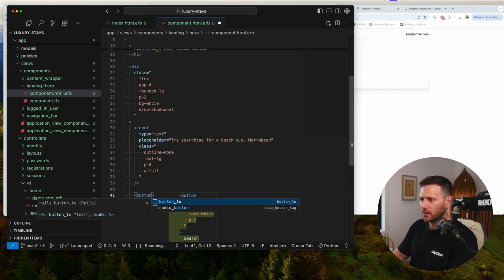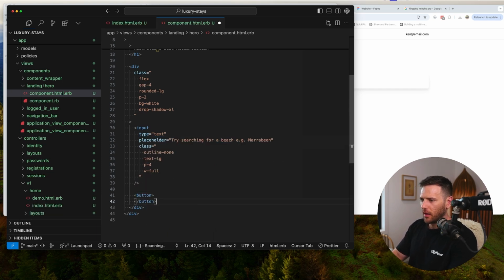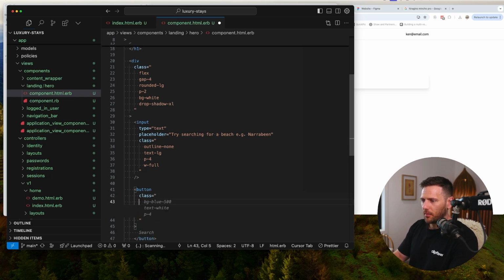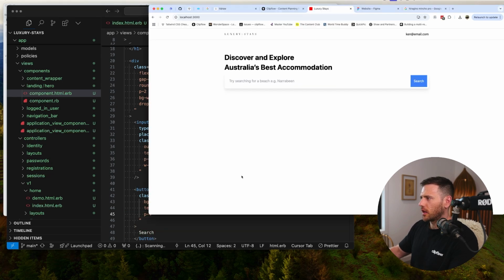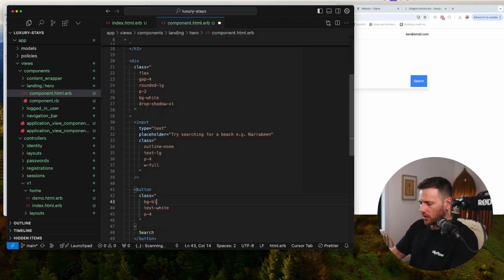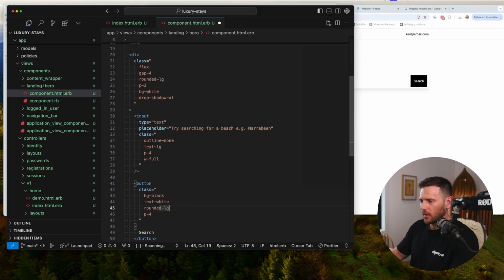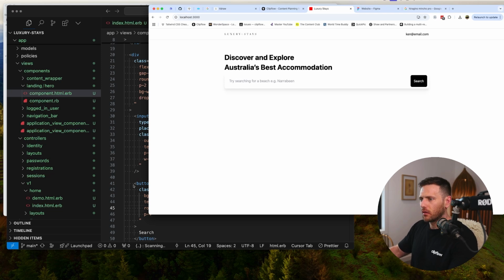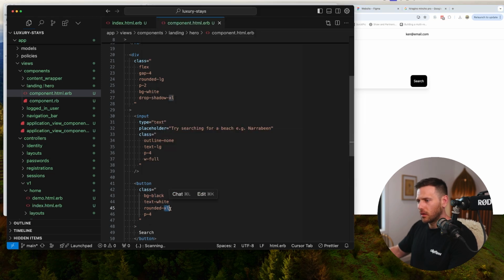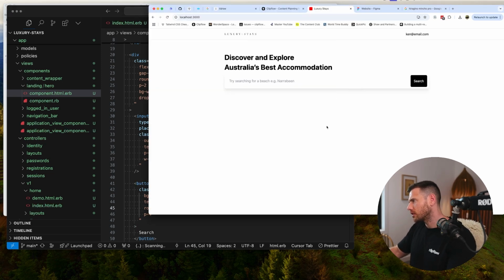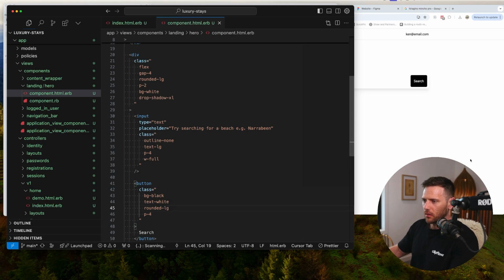So let's add this button in here now. We're gonna have a button, chuck that in there, and it's gonna be an icon. So we're gonna need some Font Awesome icons probably, but for now, let's just do this. We're gonna go class, sure, search, just do that. Disgusting, love it. We're gonna go black, yes, and then we're gonna go rounded large, probably need to go even XL. I'm just trying to think, was it medium to match those corners? Let's go large for now, that'll work.